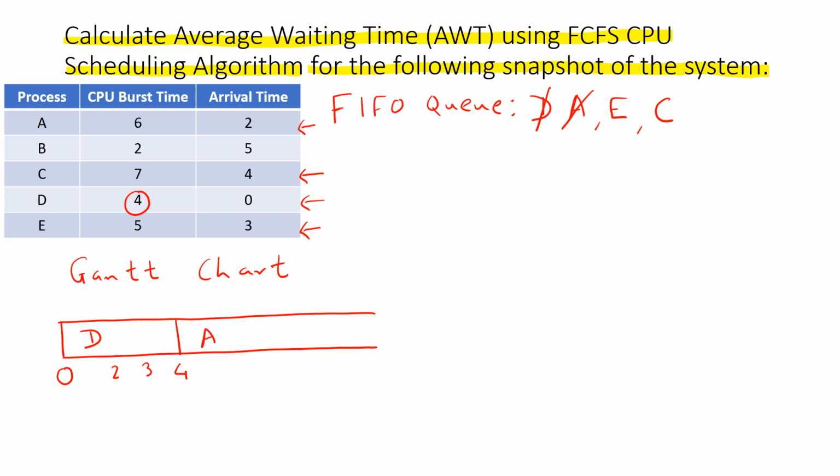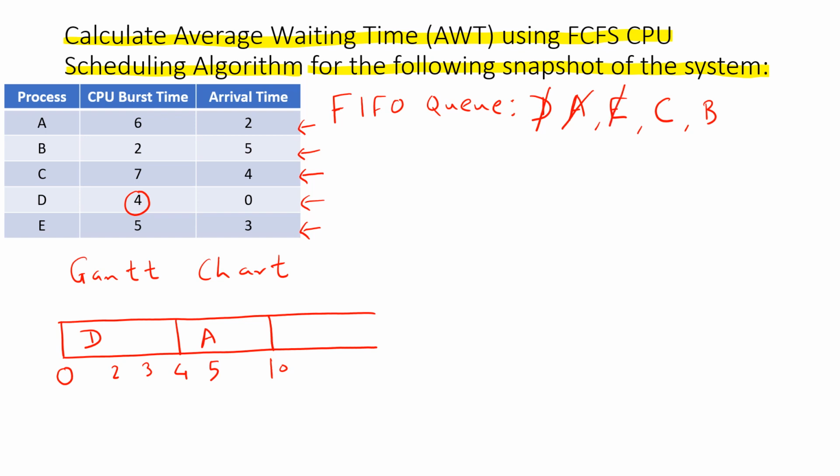So A will start using the CPU. A will keep on using the CPU until it wants. A wants to use it for 6 time units. So 4 to 10, that is 6 time units, A will use the CPU. But what happens is at time unit 5, another process B enters the system, and that process would also quietly sit in the queue without disturbing the currently running process A. Then there are no more arrivals. After process B, there are no more arrivals, so life becomes simple.